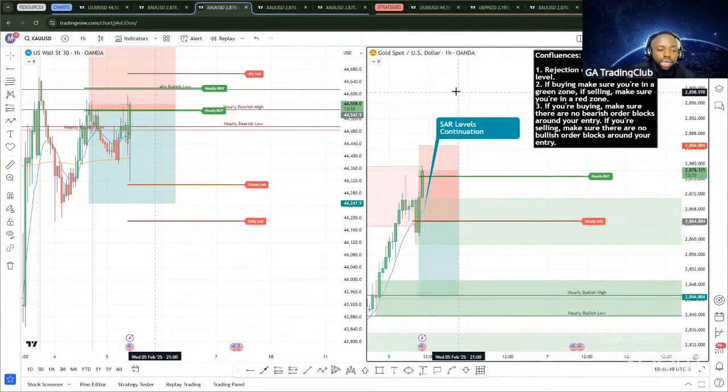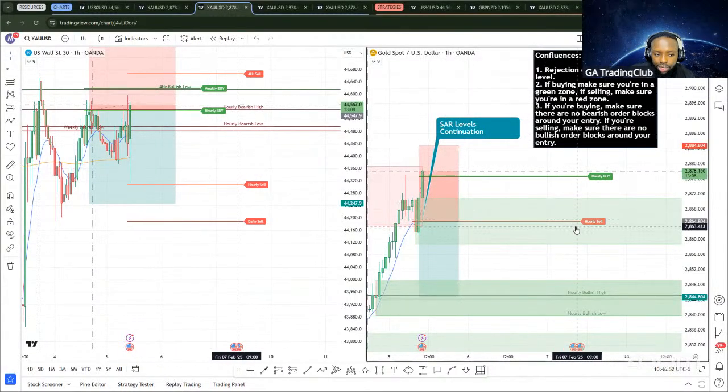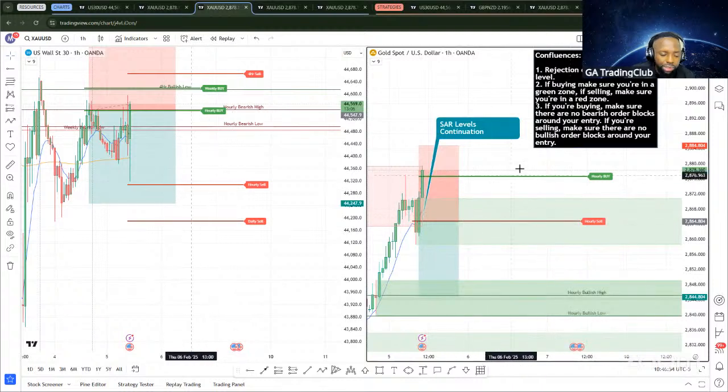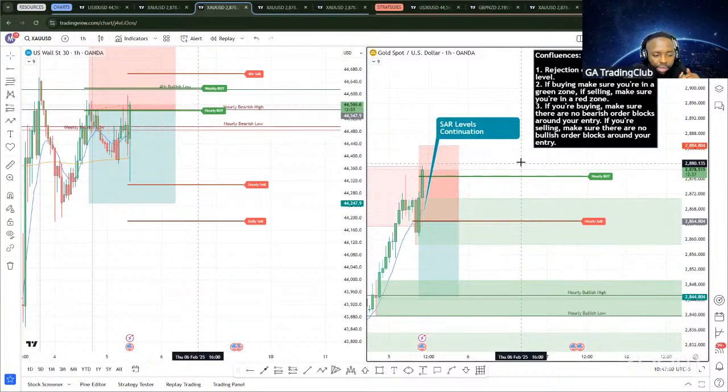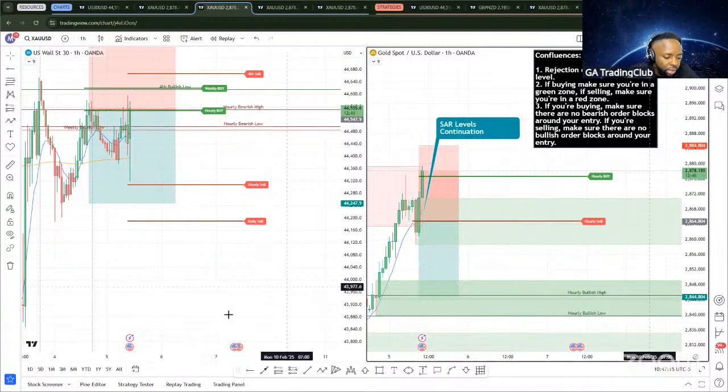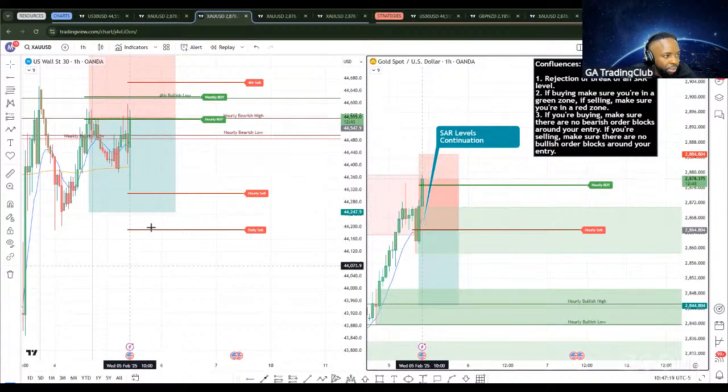I'm only going to take it if all three confluences align. If only two confluences align, I'm not taking it. The only way right now to get that supply zone that goes all the way to the right is for price to push up pretty heavy and give us a big wick. Hopefully we do get that, but if we do not, then it is what it is. We'll just wait for the next setup.